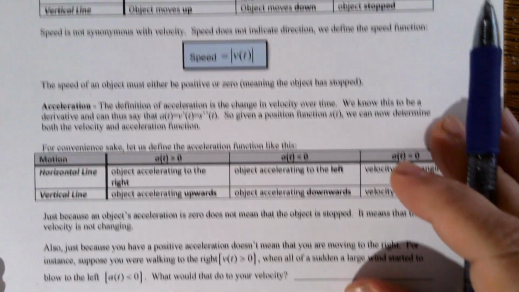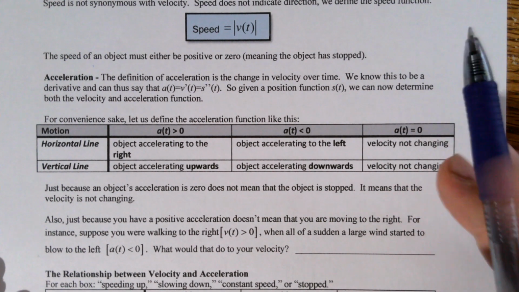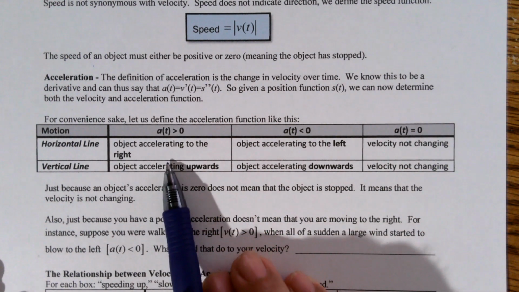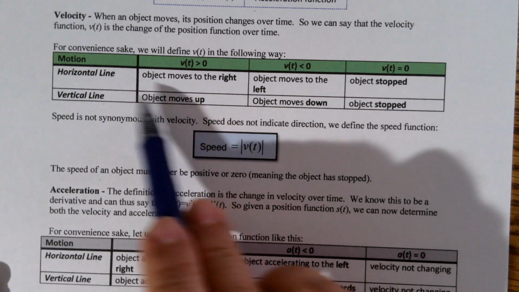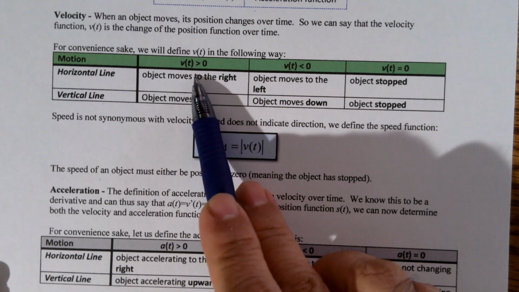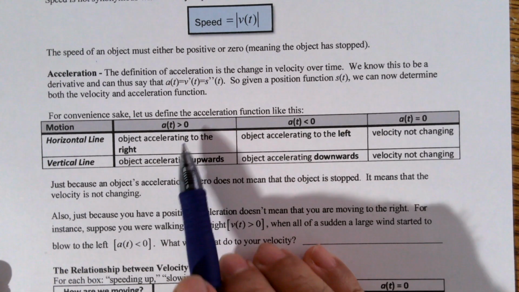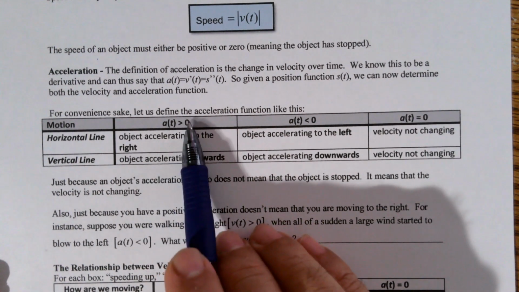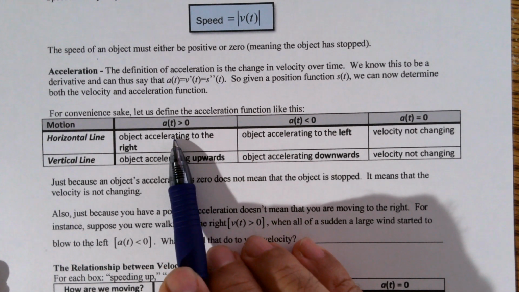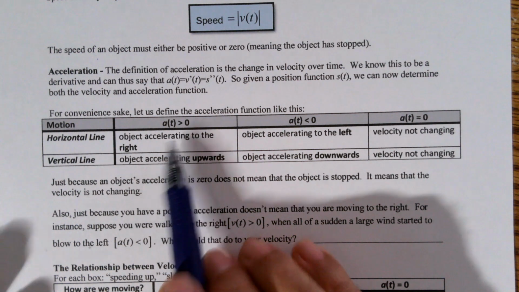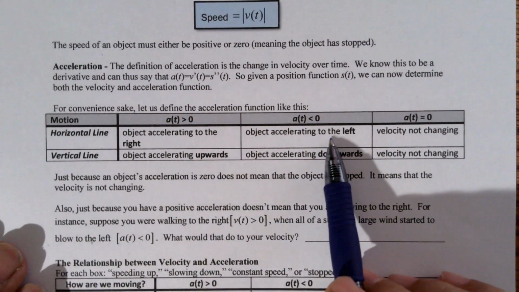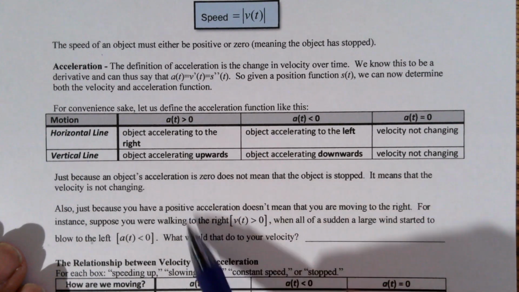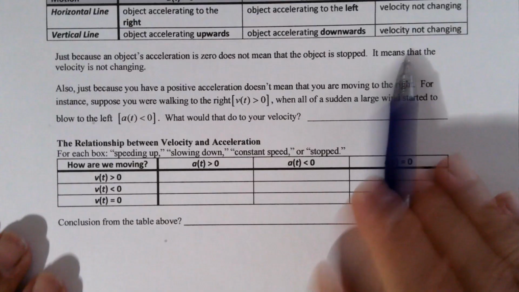All right. The thing to note here. So this is very similar to what we just set up there. And when we talk about velocity, an object is moving to the right if the velocity is positive. When we talk about acceleration, if the acceleration is positive, the object is accelerating to the right. And that's kind of confusing for most people. So what does it mean to accelerate to the right, accelerate to the left? Okay, we're going to address that down here.